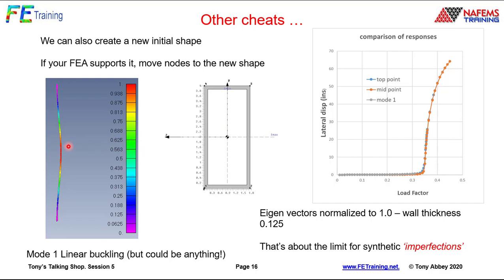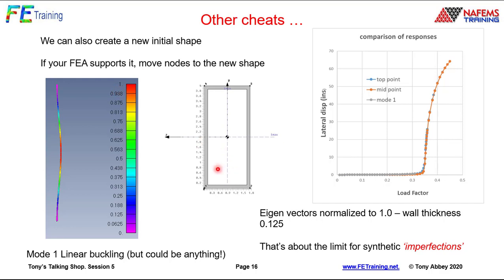So what I've done here is I've taken my linear buckling analysis, taken mode number 1, but it could be anything, as we'll see a little bit later on, and that gives me a particular shape. Now my FEA program here has a little macro in it that says you give me a shape such as this buckling mode, I will then update the nodal positions with some scaling factor you give me. Now here we've got the eigenvectors, in other words the mode shape max normalized to 1, which is very useful. If we don't max normalize, it's usually mass normalized, and it comes out as some sort of crazy number in here. So basically this is a good idea to max normalize.